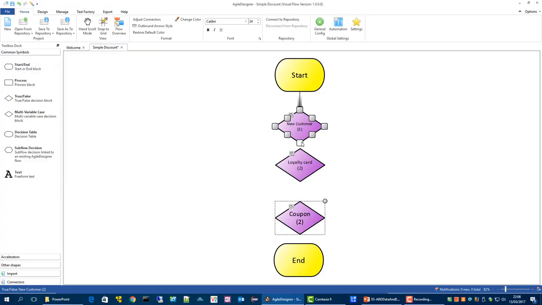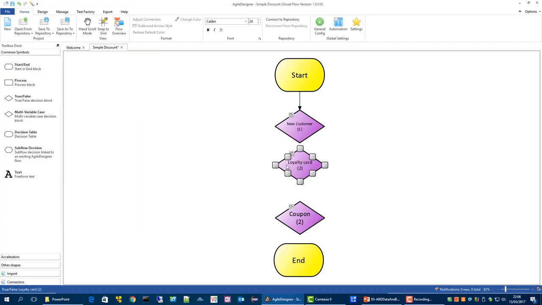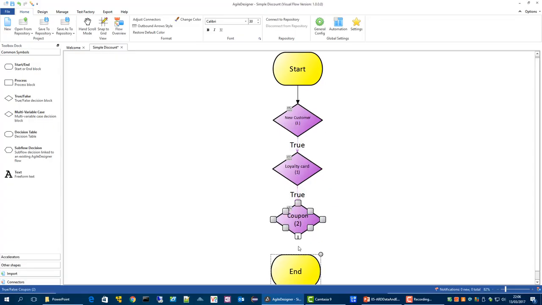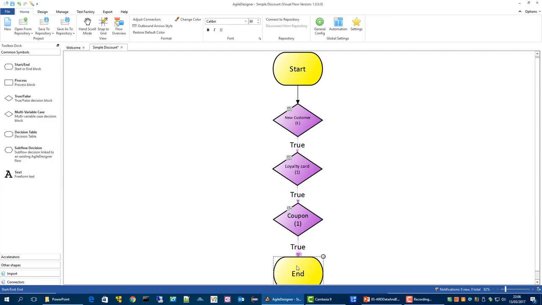I'll join these up. So I've created all the true branches, and I'll do the false branches too.